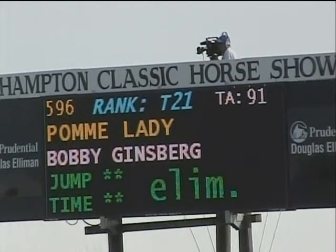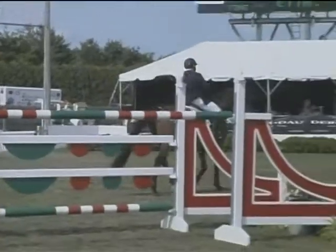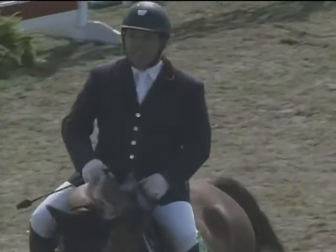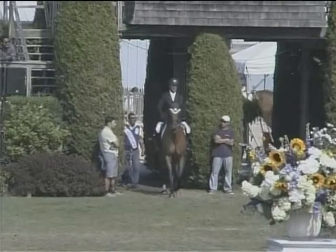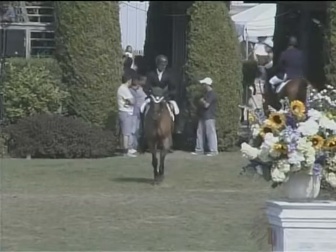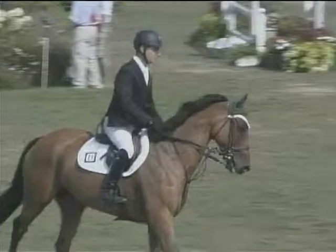He'll learn from it. Well, looking down the rest of the starters for the first round here, I have to say we still have several to go that could definitely create a 3-horse jump off or more. We certainly do. We have some great riders still coming up here. And we have an Olympic veteran, World Championship veteran for Ireland, Kevin Babington, trotting into the ring. Who definitely could take a shot at having a clear. Now, this horse, Mark Q, is a horse that Kevin's had tremendous success with. Right. Won the Grand Prix of Devon, just to name one event.